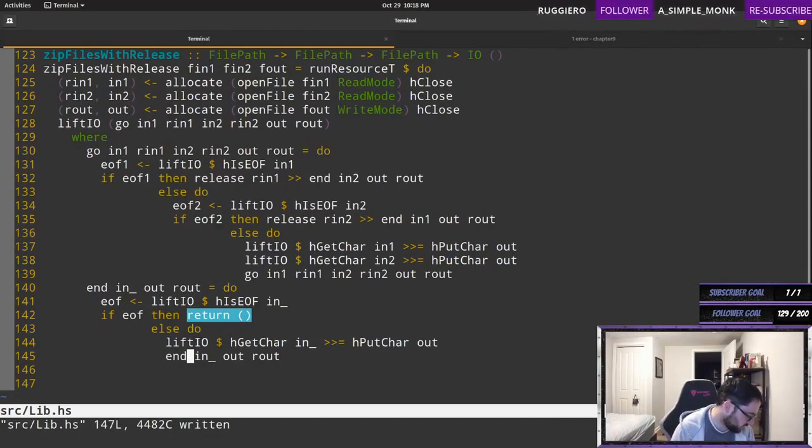Okay, so there are two packages available that provide early release functionality for resource management: ResourceT via the resource monad, which is what we're using right now, and pipes-safe via the safe monad. In this section, we exclusively focus on the former, which is right.